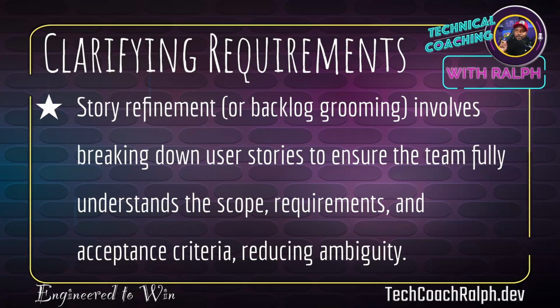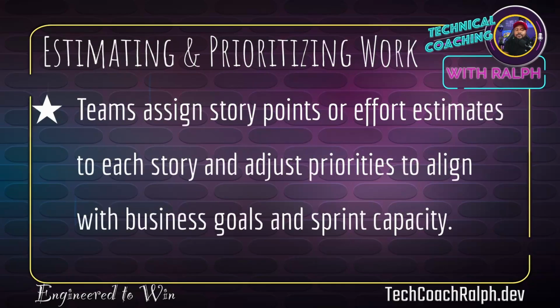I'm a very big person on the acceptance criteria, especially in QA, because one of the most important things for QA is acceptance criteria. What should this story accomplish? And I like to have my acceptance criteria saying, the application should be able to do A. The application should be able to do B. The application should be able to do C. The application should not be able to do D, E, and F. Get it very, very clear. So now everyone who's working on it knows exactly what the expectations are. It is so important to have a clear story, clarifying the requirements.